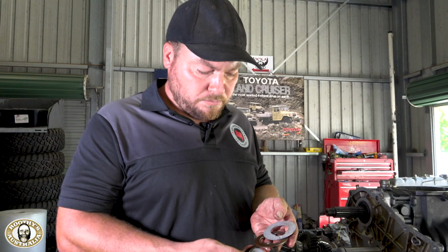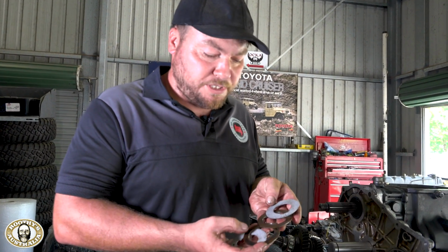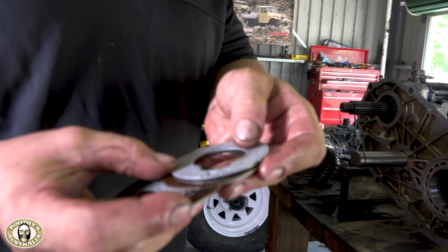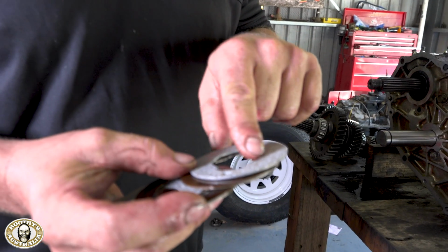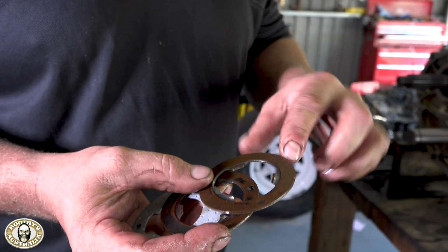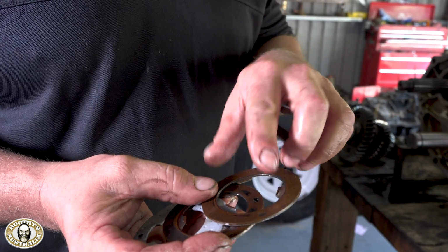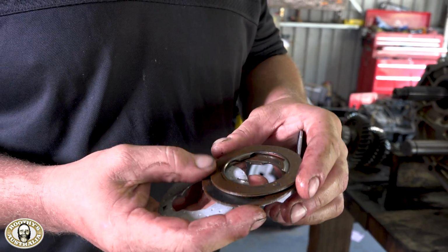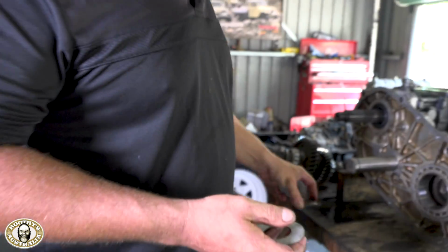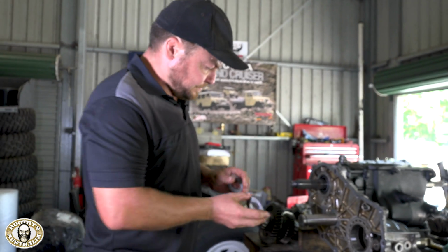Can't wait. So we're just going to put the first of the thrust washers in. Now you can see what they're supposed to be like. That surface is supposed to be completely flat. They've obviously superseded this part because they've given you more surface area that it runs on now. On the old one you can see where it's worn a groove over the years, and you can see the wear on the brass itself. So they're cactus, and we'll be putting the new ones on.